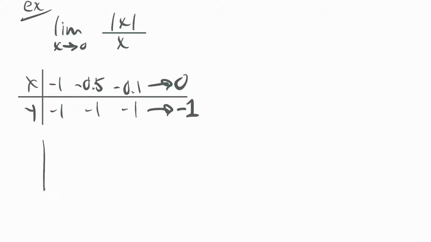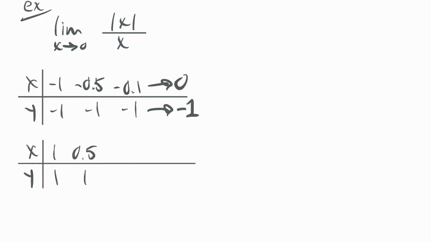Okay, so let's do the other side. So I want to come at 0 from the right. So we'll start with 1. Okay, if I plug in 1, what do I get? And I'll skip writing it out this time, but you'll have 1 over 1, right? The absolute value of 1 is 1. So I'll have 1 on top and 1 on bottom, so I get 1. If I plug in 0.5, well, I'll have 0.5 on top because it's already positive. The absolute value bars don't do anything. Divide by 0.5. Okay, well, I get 1.